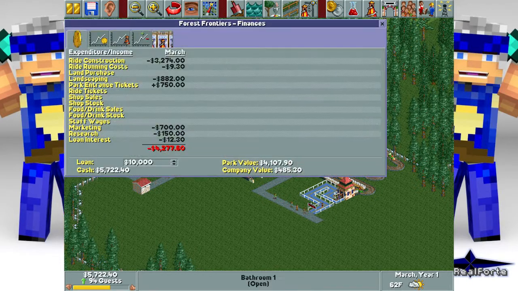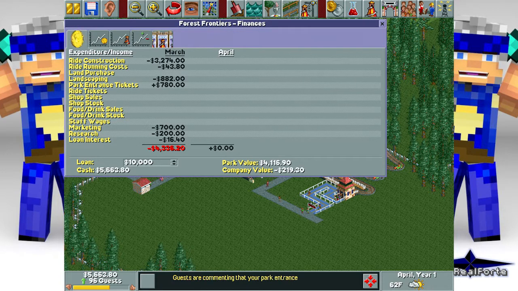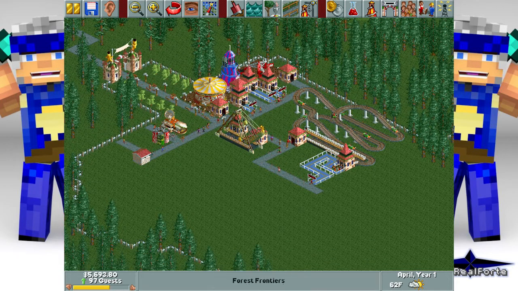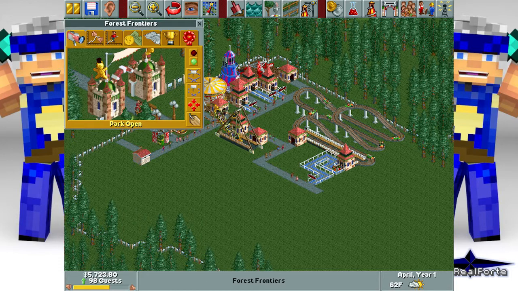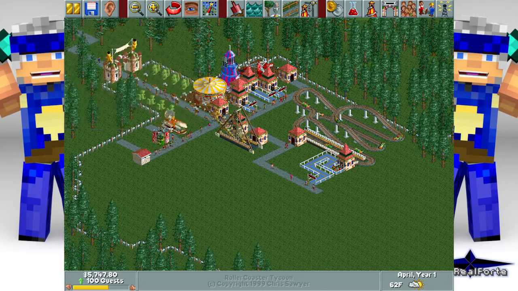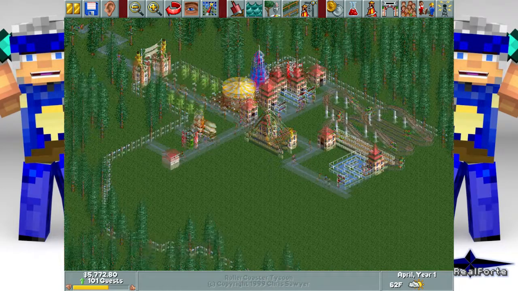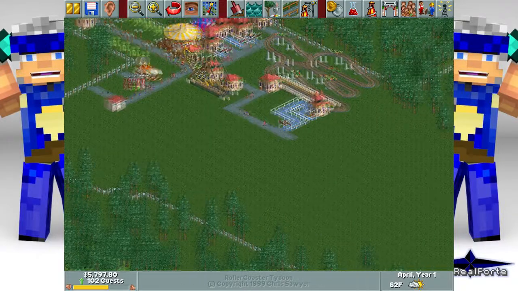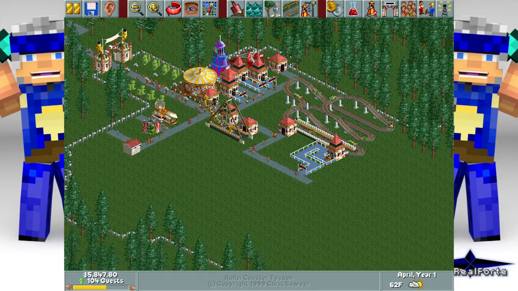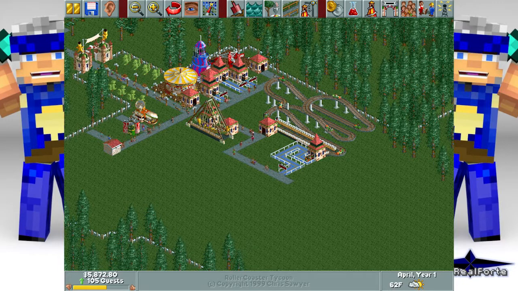I really don't like using this right here, the 10,000, that often. Look, see, guests are commenting that your park entrance is very cheap. So what we'll do is we'll click this or hit P, and we'll raise it up by 10. Every time they say that, I like raising it by 10, and they don't get angry, and once your park becomes popular, they'll continue to say it. I've gotten it to where it's gone up to $60 to enter into the park, and people are fine with it. Everything in the park is free except for the food and things, but that's understandable.